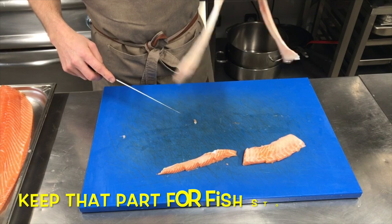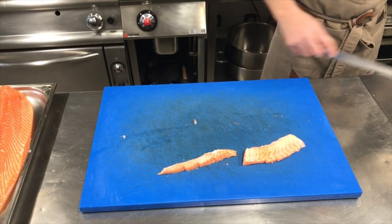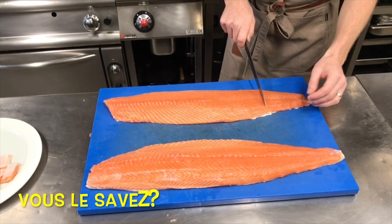And after, either grill it, or put it under a salamander. What I do is I use a blowtorch. It's called a chalumeau in French.